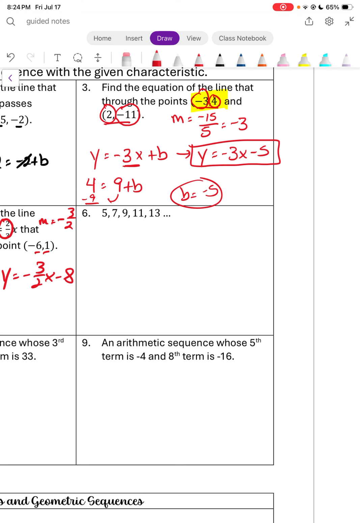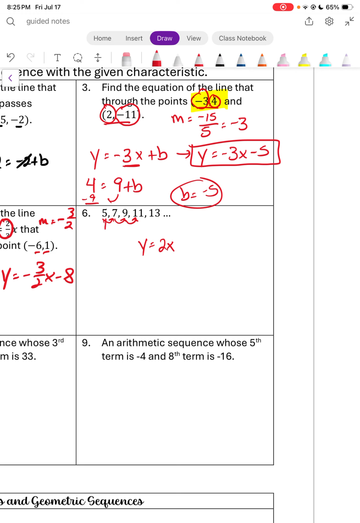Okay, the slope, first off, is whatever your common difference is. Notice that you're going up 2 each time. A slope is a rate of change. So therefore, I'm going to write this first off as y = mx + b. So your slope's going to be 2. Now, before we had to plug in points in order to find a b value, but again, I'm going to show you the easy way here.